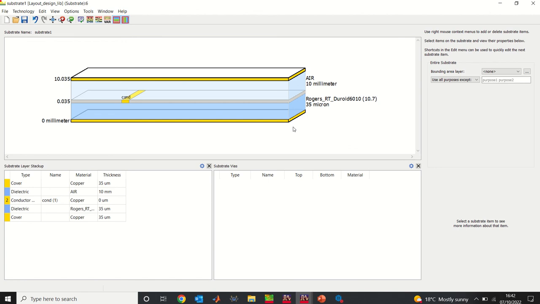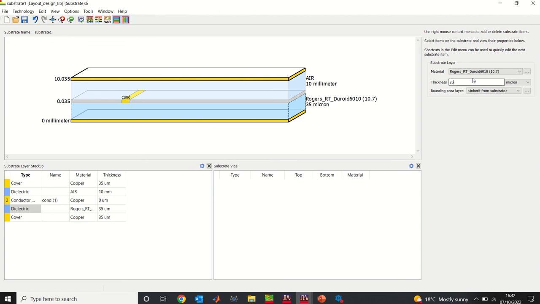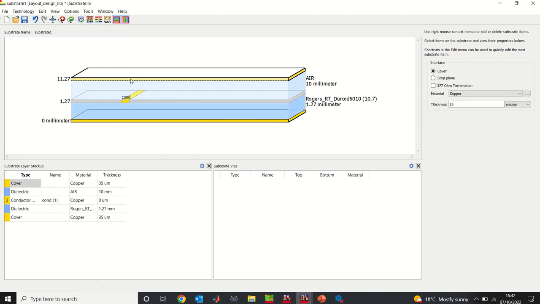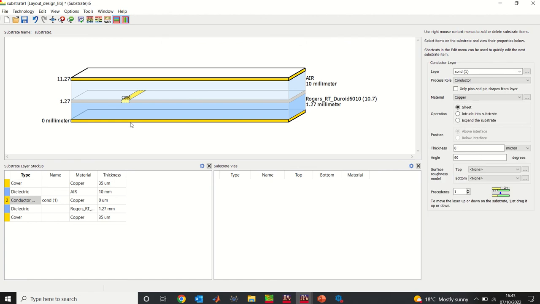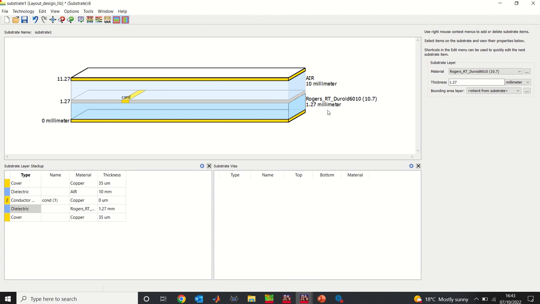now one last thing, I think I missed out one last thing. On the substrate thickness, I know I clicked on it, but I haven't set up the thickness of the substrate. I did put 35 microns here, but this is a substrate, not a conductor, so it's not 35 microns. Sorry about that. This is actually meant to be 1.27, which comes from the data sheet, 1.27 millimeters. Only the conductors are 35 microns. This is a conductor, that's a conductor, and that's a conductor. So 35 microns each. For the substrate, the thickness is 1.27 millimeters.